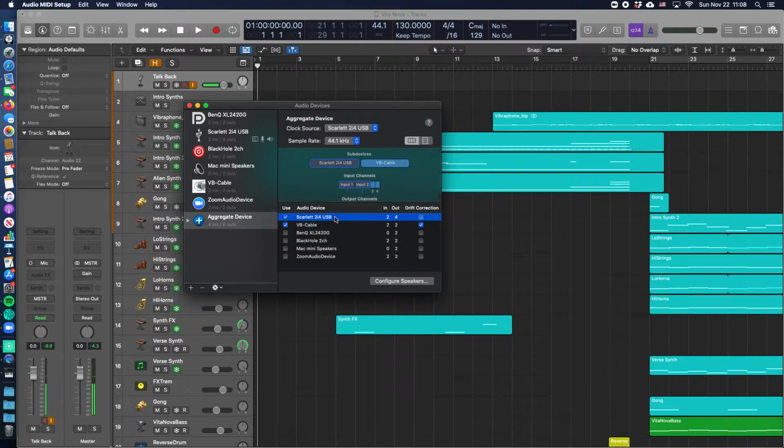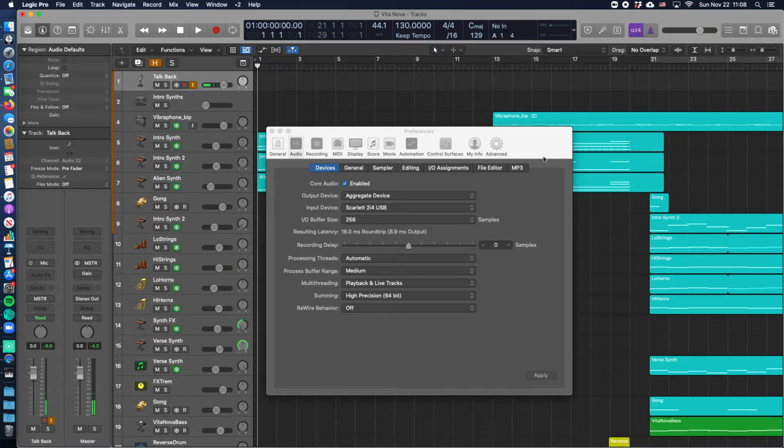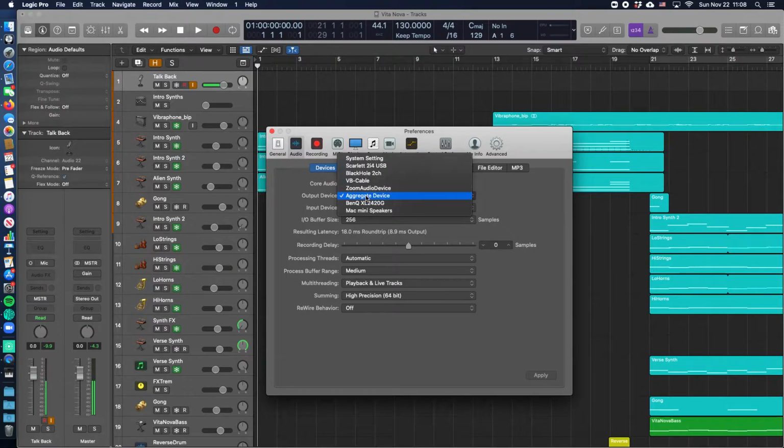So now it has created another audio device. And you'll see here that the VB cable, the virtual audio cable, has two inputs and two outputs. So now, in your DAW, you set up your output device as this aggregate device. You could also name it. I probably need to go in there and do that, because it's kind of a weird name. But you can name it. So set up your aggregate device as your output. What that is, is your interface and the virtual audio cable together. By default, I have a Focusrite 2i4, as you can see up here. It has two sets of stereo outputs, so it has four outputs.